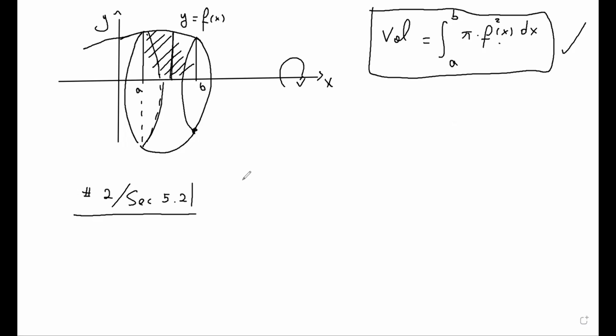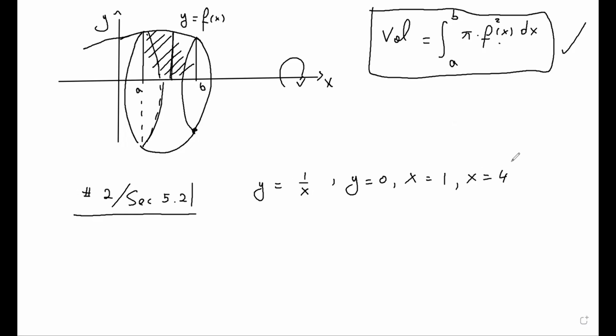So here we go. We have a function called y equals 1 over x. And we say here, take y equals 0, take x equals 1. I'm sorry. So there's x equals 1.